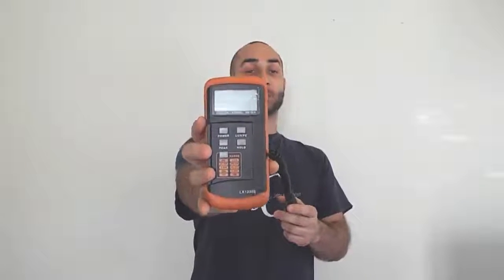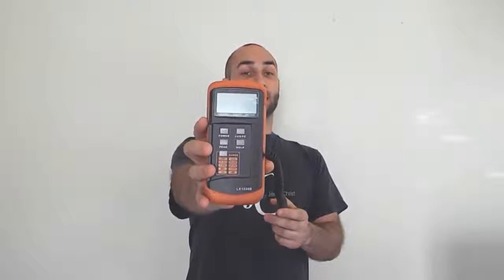This is mine. It's the LX1330B, and I chose this particular meter because, for one, it's cheap, and for two, it has a very, very high measuring range. It can go up to 200,000, and so that means that you can measure bigger, brighter lights.